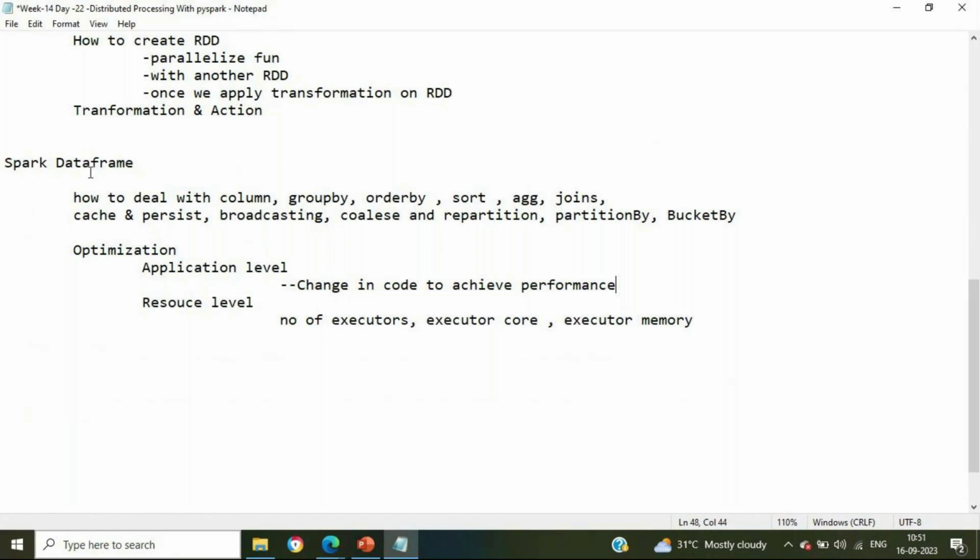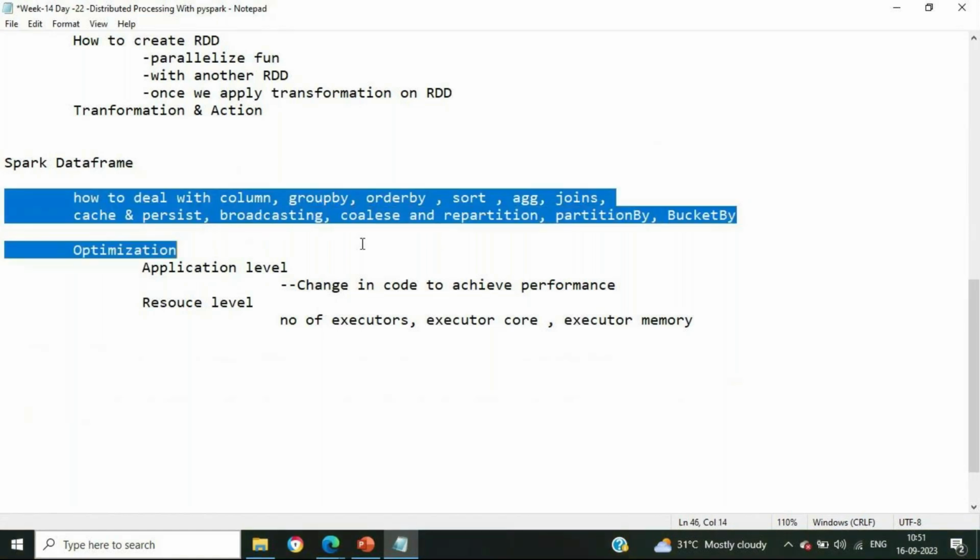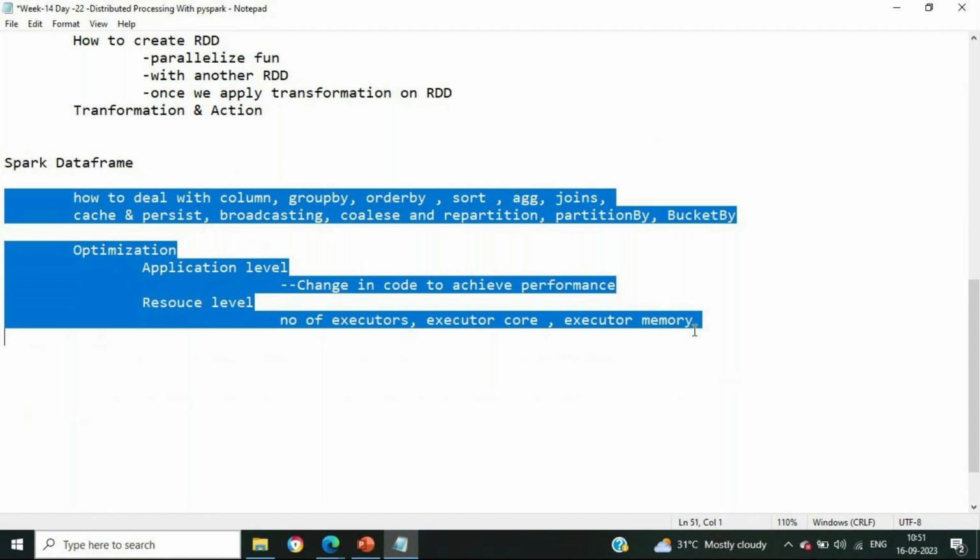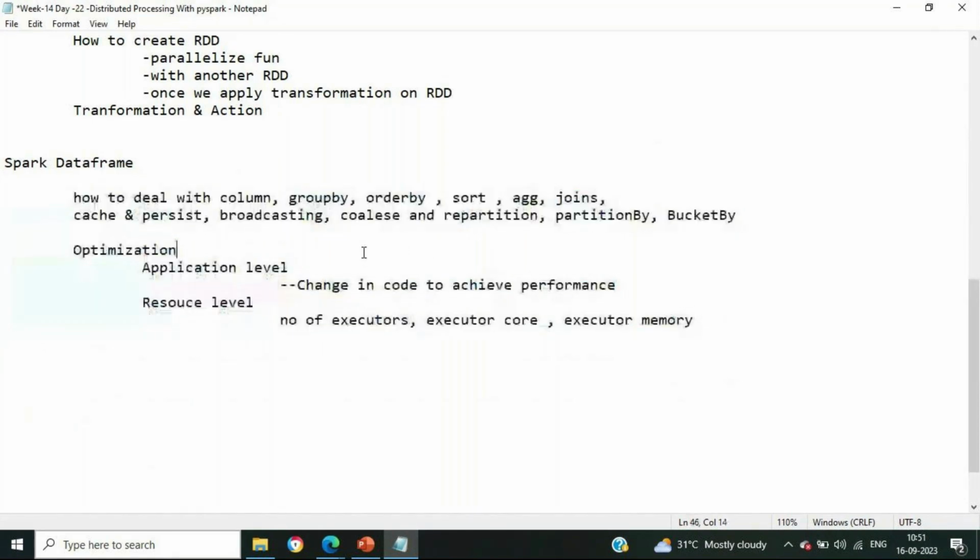So these particular things we have seen from the Spark data frame side. We take a particular data frame, apply certain functions to do the aggregations or the processing on top of that data frame, and finally write it to disk.